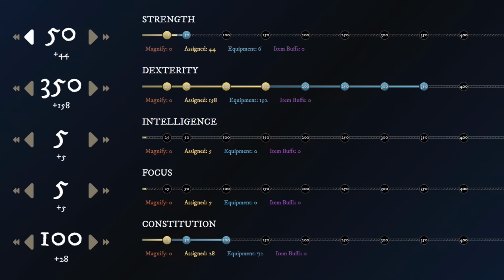For attributes we are looking at 350 dexterity, 100 constitution and around 50 strength. This big dexterity investment makes your bow hit insanely hard, then constitution keeps you alive against the range pressure, and then that little bit of strength actually boosts the rapier's damage nicely thanks to the season's dual scaling. And then the leftovers can go into dexterity for even more burst.